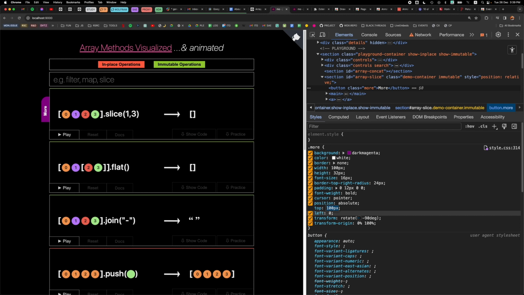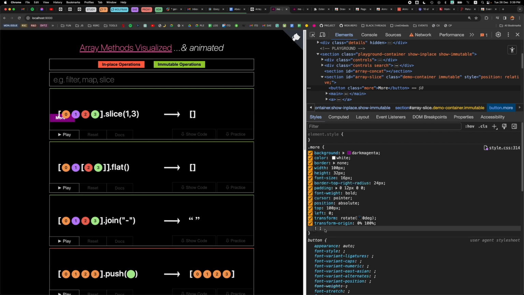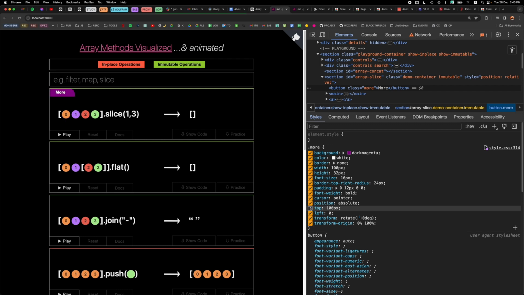And that gives me a little bit more space. So you can see now I moved this 100 pixels to the bottom, which gives me this position. Let me see. I'm going to change the origin. So let me try this, which I think is a little bit easier. Okay. So I'm just rotating this through the top right corner. So let me go back to minus 90 degrees.